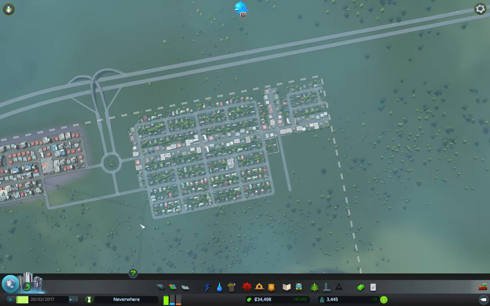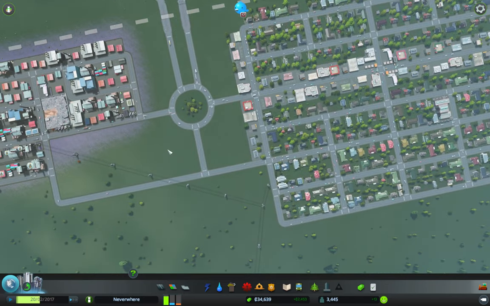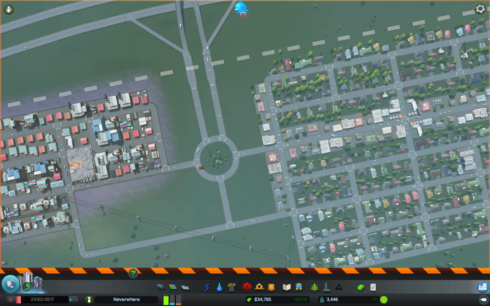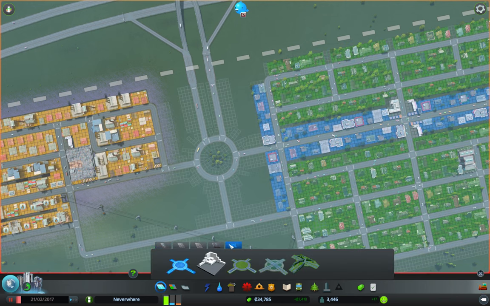Now, I'll leave off on the health for now. What I'm going to do is turn this into a full roundabout. I'm going to pause the game while I do that, because I've actually got the big roundabout now, so. Oh! Hey! It just slots in there. I can just do a road upgrade. Never mind the pausing then.